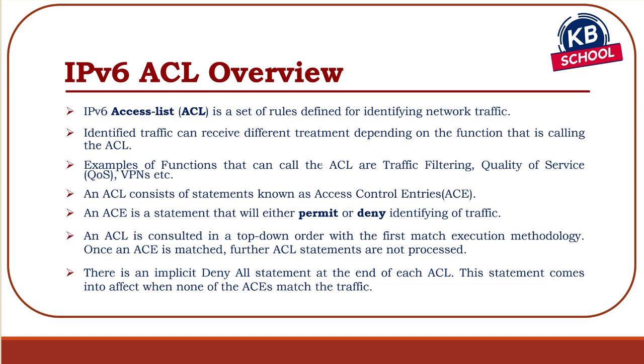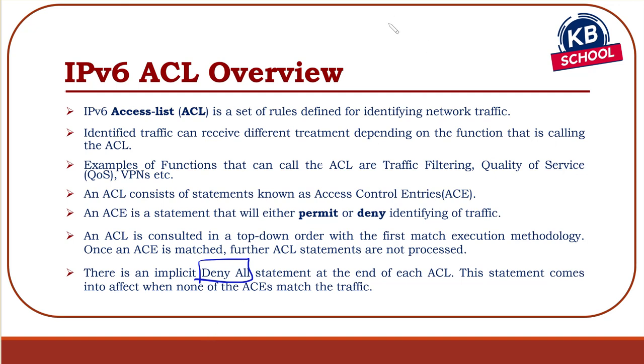Just like in IPv4 ACLs, it consists of multiple access control entries, which are the actual permit and deny statements inside an IPv6 ACL as well. It uses the top-down first match type of mechanism where the more specific things are at the top. Once a match has taken place within an IPv6 ACL, it is going to take action based on that match and exit the ACL, just like on an IPv4 ACL. And also, just like an IPv4 ACL, it has that deny all statement at the end of every ACL.